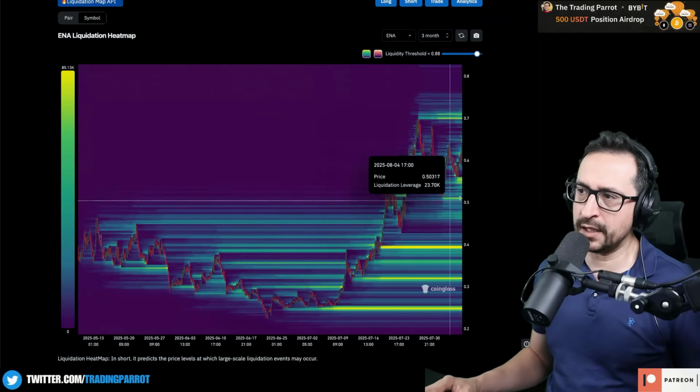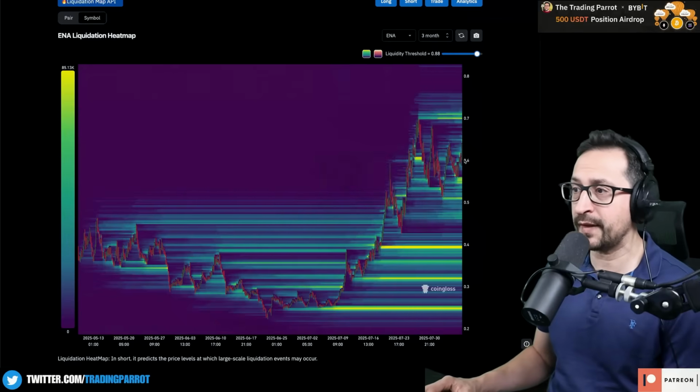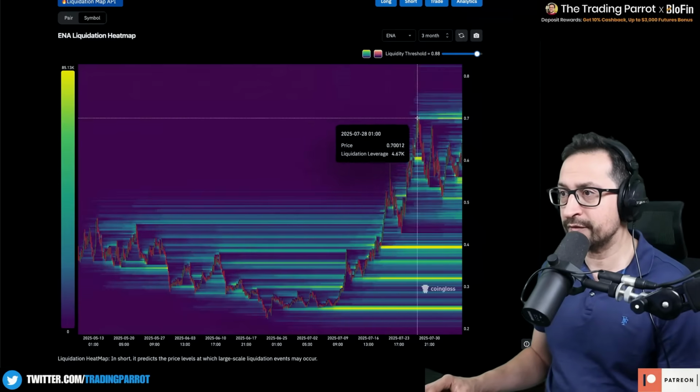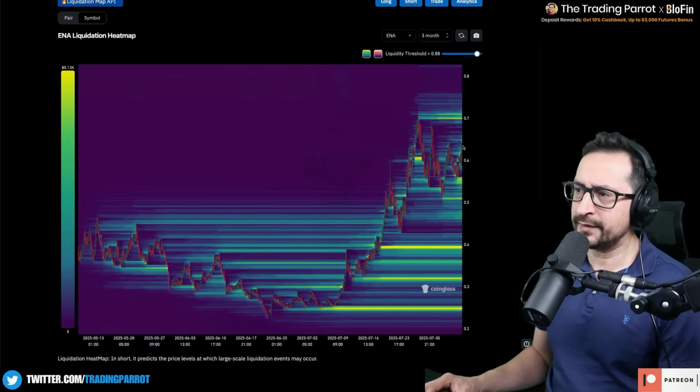I mentioned that we are in a bull flag. So the bull flag is probably by now breaking out, right? So if you put a line coming down from the top, touching all those levels, you're going to see that this is breaking out.